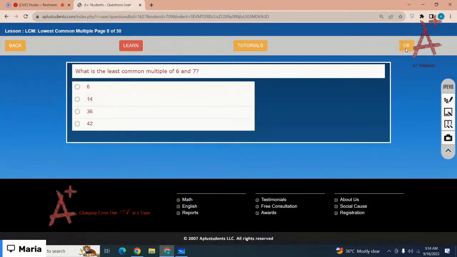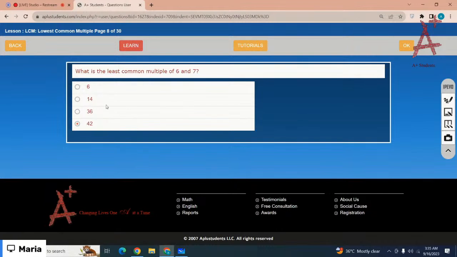Let me just tell you a trick. How do you calculate the least common multiple from the options, right? You are given 4 options. So let's see. You have to calculate the least common multiple of 6 and 7. That is very easy because 7 is prime, right? If one of the numbers is prime, you just multiply both numbers. Then the least common multiple is the product of both numbers. If both are prime, just find their product. Their product is the least common multiple. And if one of them is prime, like 7 here, just do 6 times 7, 42.